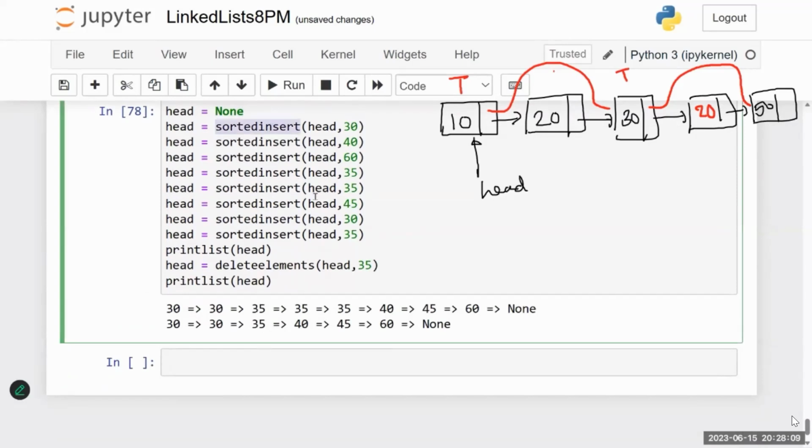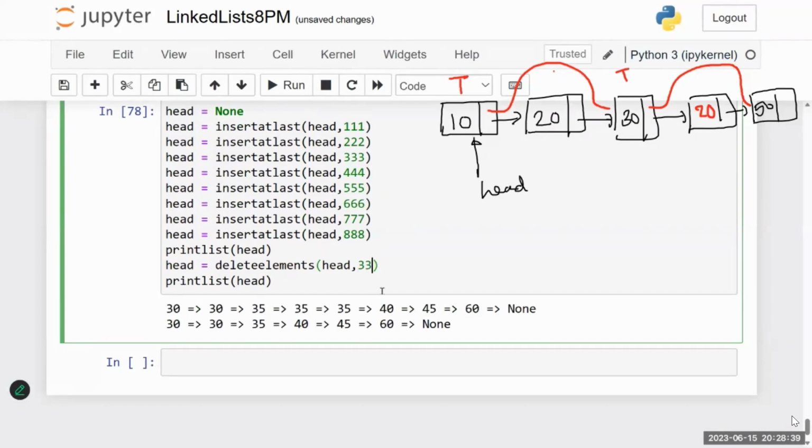Let us see. We will check for insert. So insert at last. Assume the data which I am going to take here is 111, 222, 333, 444, 555, 666, 777, 888, like this we have.